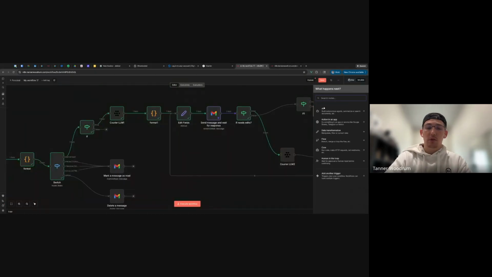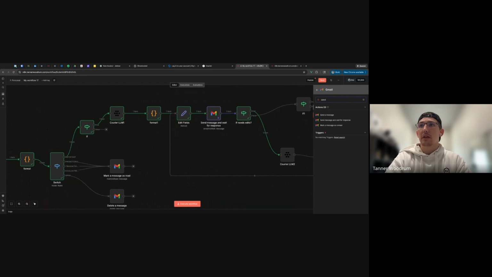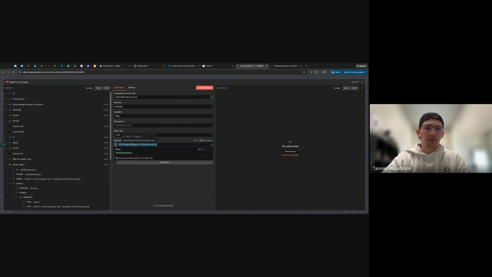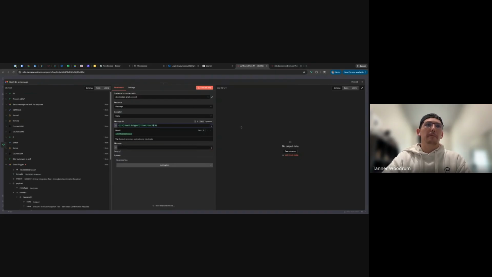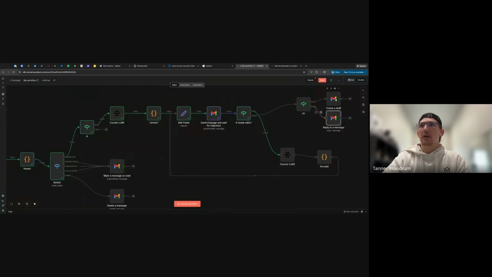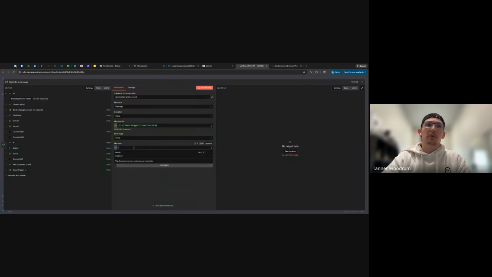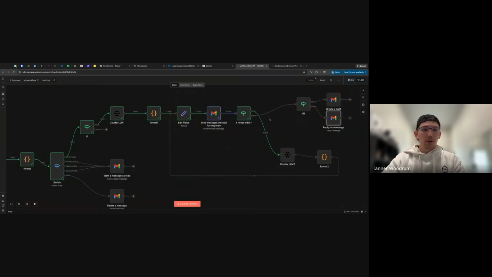And then we come over here, do a plus sign, Gmail, send a message. Oh, sorry, wrong one. Delete that. Come back over here, email, reply to a message, hit enter. And when you reply to a message, you need a thread ID, which then you come back over here to the Gmail trigger, grab the ID, and put it in here. And then do the same thing that we did over here. Grab this response, put it in this message. And you've now just created your first AI agent.